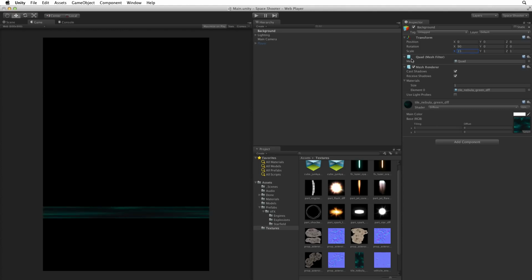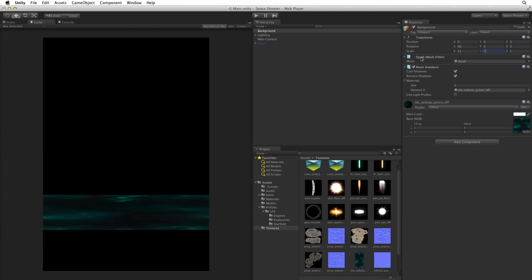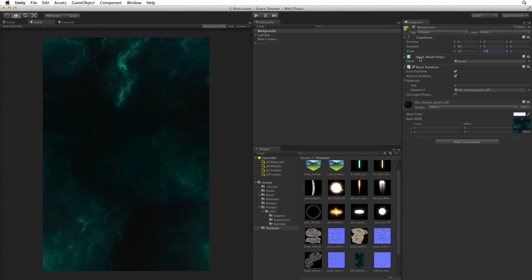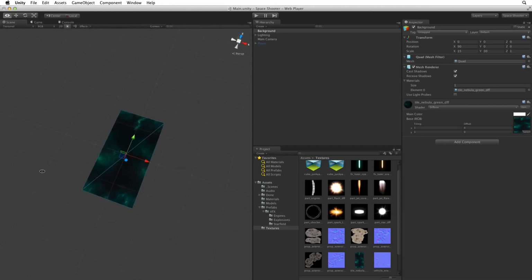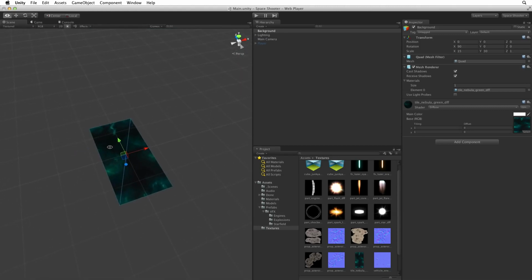So that we can maintain our 1:2 aspect ratio, what is 15 times 2? 30. If we have 15 in our x, we need 30 in our y. Now the background fills the game view with no distortion. Let's look at it in the scene view. Use Frame Selected to focus the scene view camera to the background's new size, and we can see that we now have a nice big background.